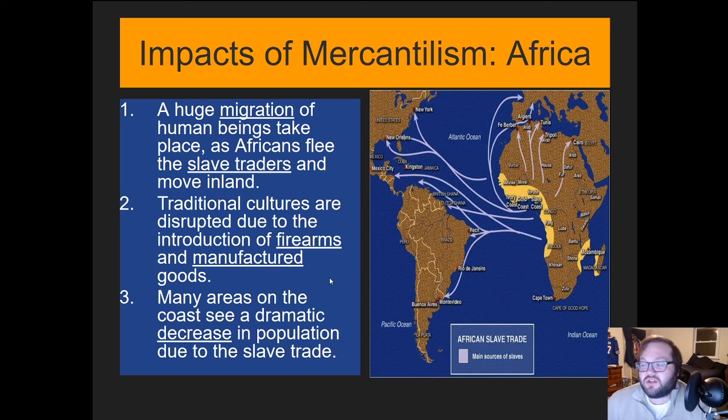Two, because of the introduction of firearms and manufactured goods like iron tools, for example, from England. And this kind of led to a bit of an arms race, right? So if you were a warlord in Africa, and let's say you didn't want to sell slaves for guns, but the warlord that lived nearby, or the African king or whoever that lived nearby, did want to sell slaves for guns, all of a sudden you were going to lose any war because they had guns and you didn't. So you were almost forced to trade slaves so that you could get firearms and manufactured goods.